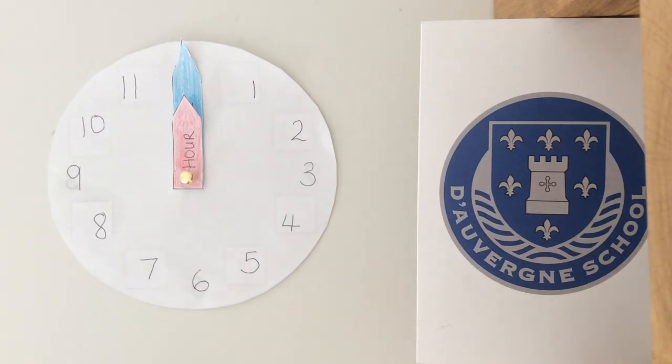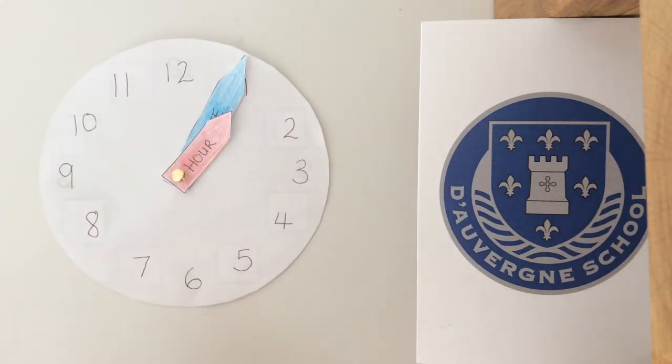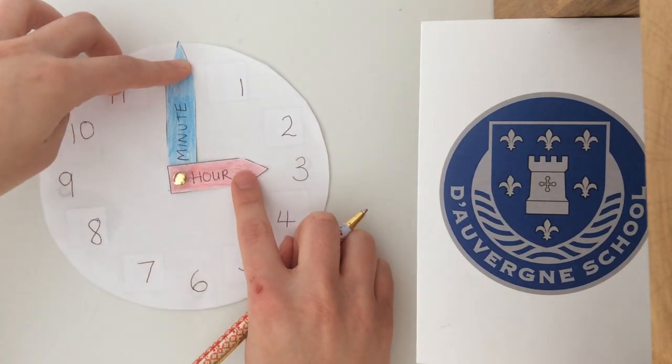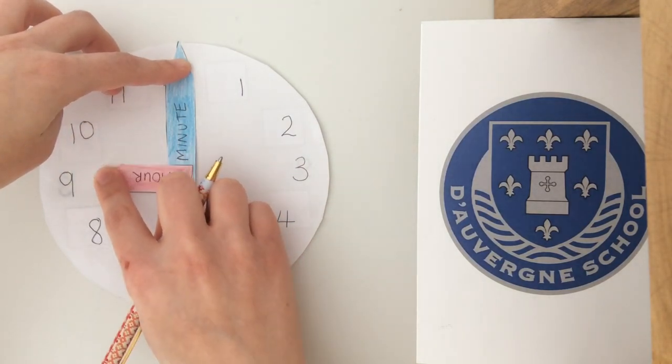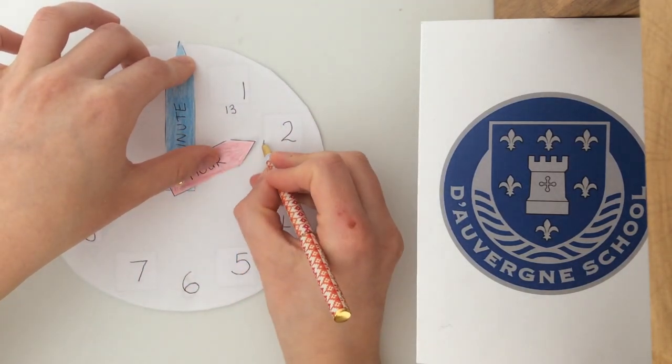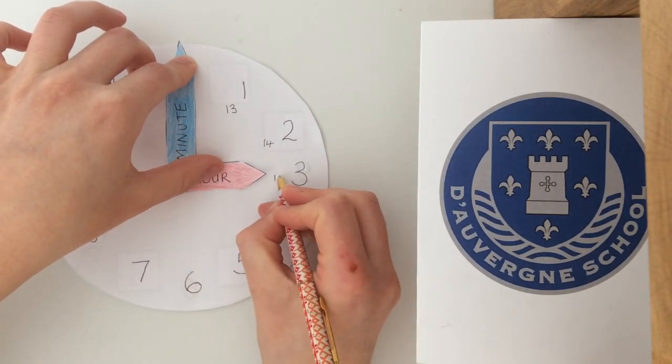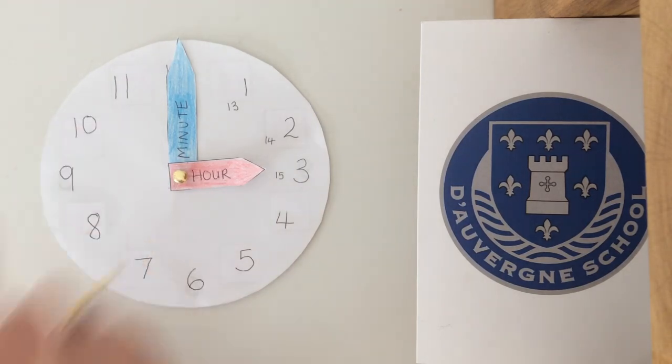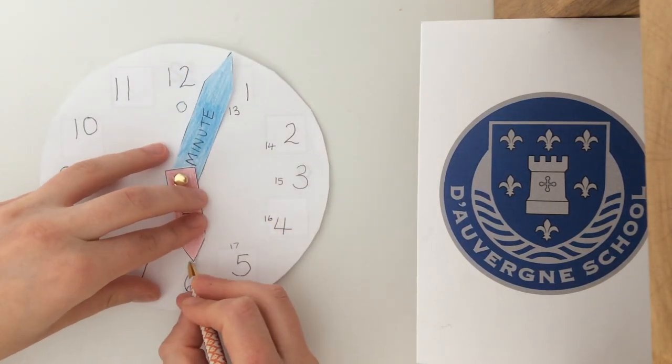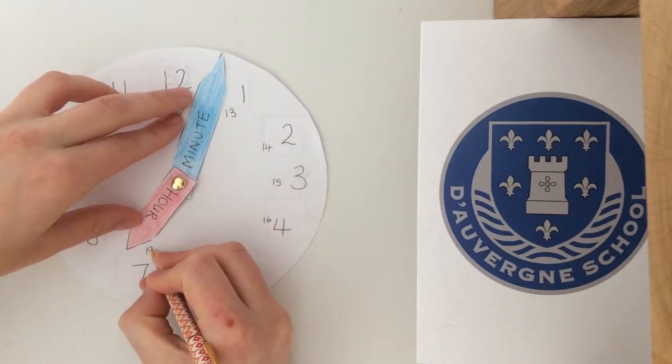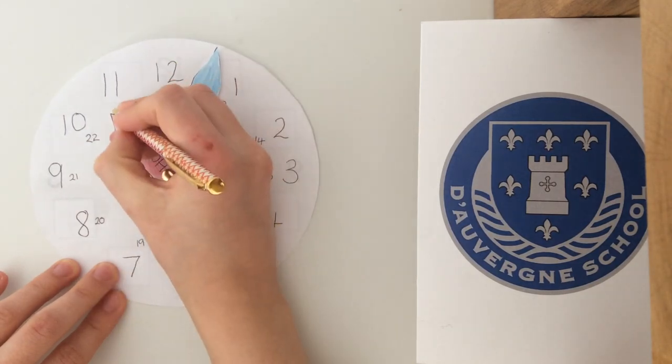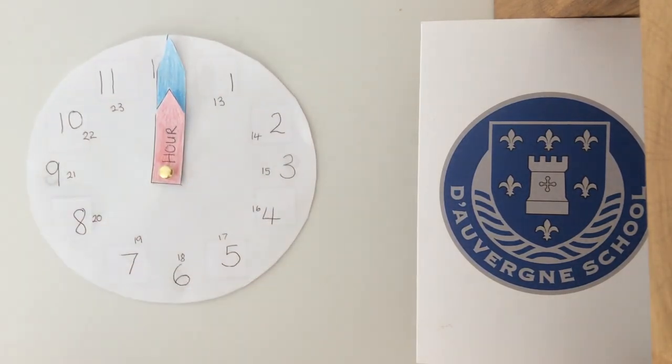We're going to have a go at putting that onto our clock face. If we move our hands out the way, we can just write underneath. We know that would be zero, 1 AM would be 1, 2, we've already got these labeled, 3, 4, 5, 6, 7, 8, 9, 10, 11, 12. We're then going to 13, we're going to write them a little bit smaller, 14, 15. Pause this video and have a go at labeling the rest of our numbers in our 24-hour time.